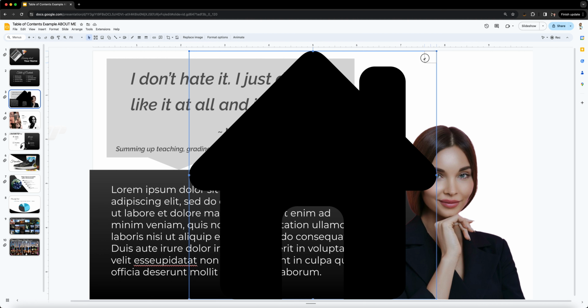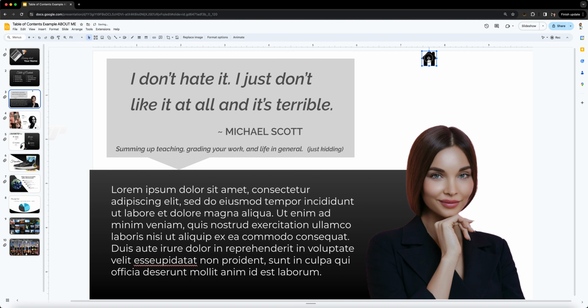We don't want this to be a distraction from the rest of the design, so I'm going to place this small in the corner of my object. People will recognize that this home icon will be representative of being able to access back to our main page. But we do not want to copy and paste it onto other pages until we set up the link.